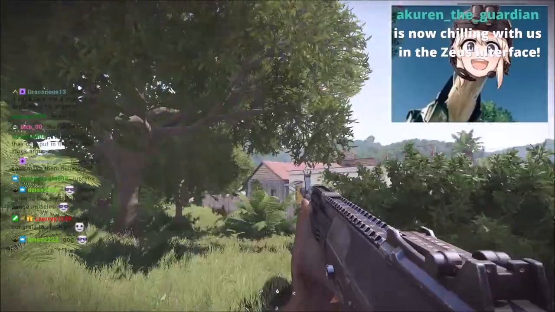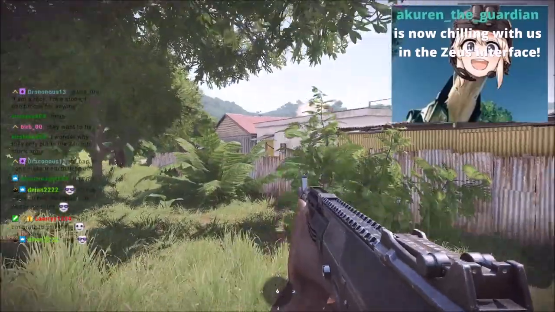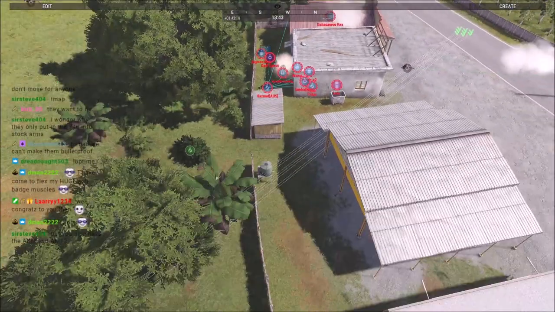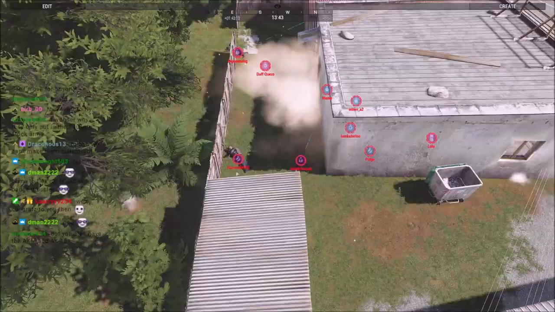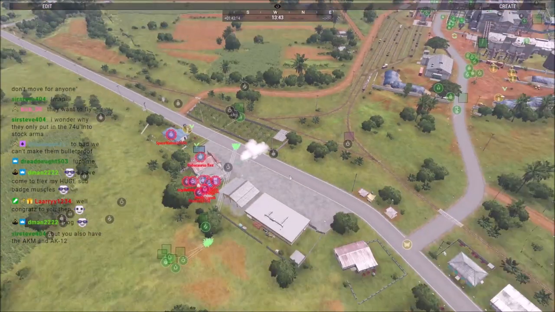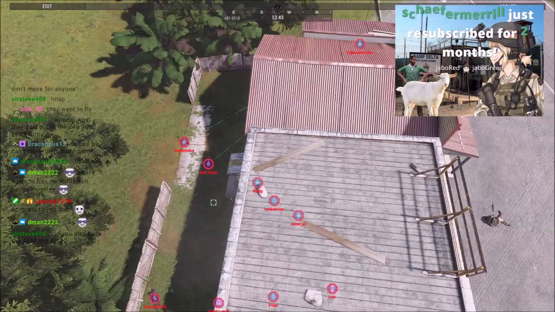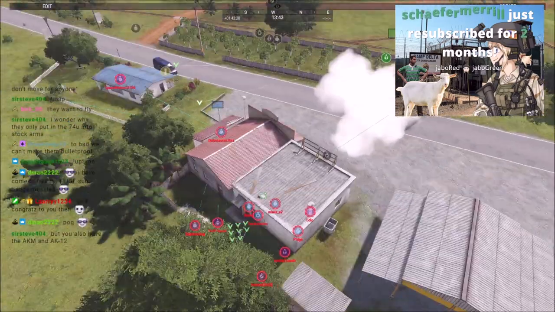All squads, this is Bravo. We're getting surrounded. Northwest, northeast, and possibly southeast. Ooh, that was a nasty net throw. Alpha copies Bravo. Is your current pause accurate?